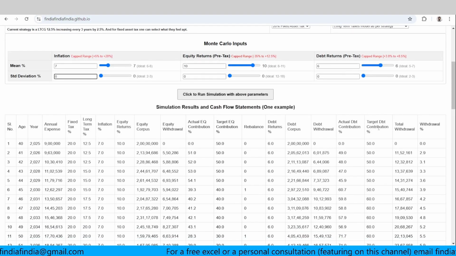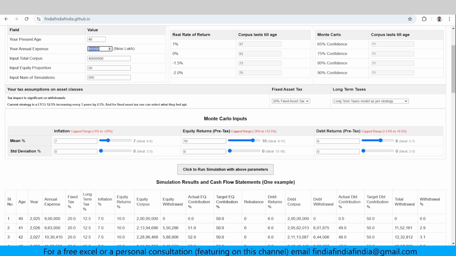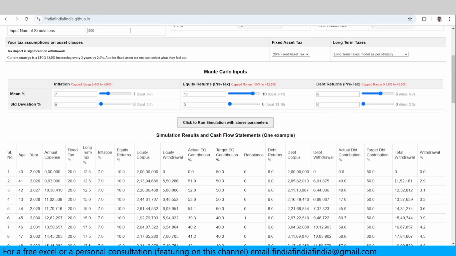Basically, you are withdrawing, what? If your total expense in a year is 9 lakh rupees, you are withdrawing 11.5 lakh rupees from your first year, and then you can calculate SWR from there on. So if you need 9 lakh rupees for the year, you have to withdraw 11.5 lakhs from your portfolio. And what do you withdraw? You withdraw 5.5 lakh rupees from equity and 6 lakhs from your debt, based on the assumption of 50-50. Of course, you can change all this.